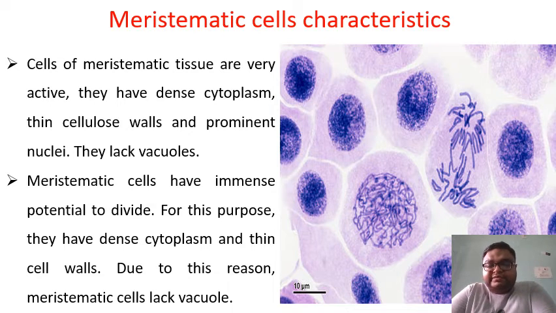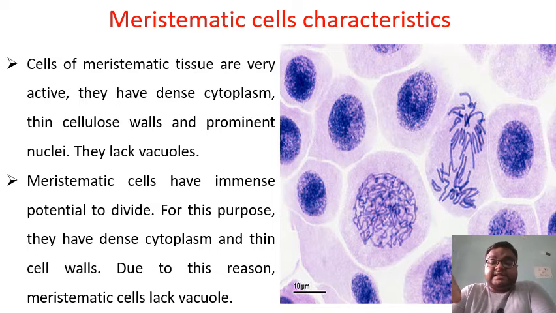Why? There is no presence of a prominent nuclei because the cells are actively dividing. They are dividing at a very fast rate, right? Okay, and also there is a lack of vacuole, right? There is no vacuole present. Okay, students, right? And let's see about another characteristic.